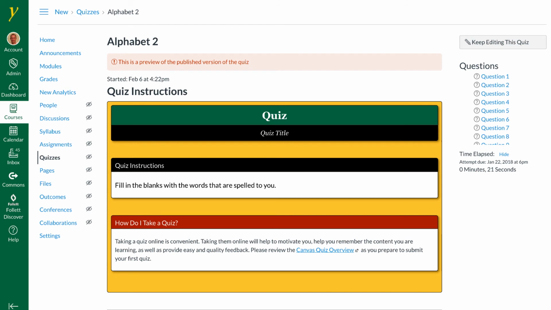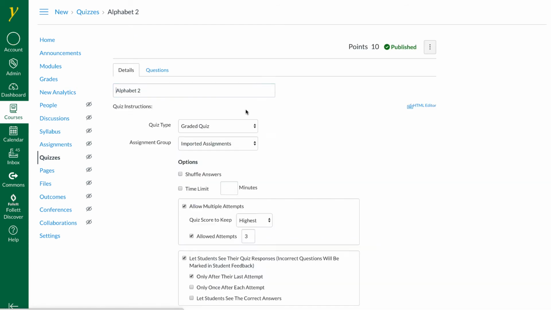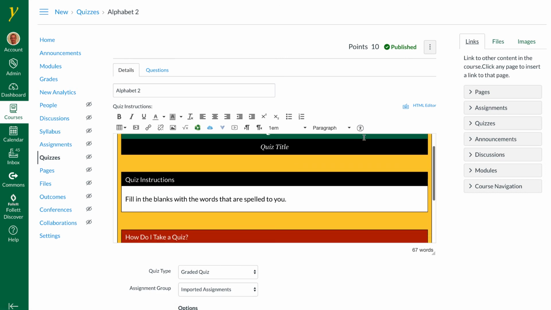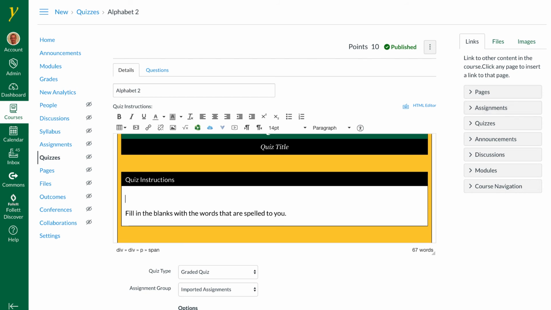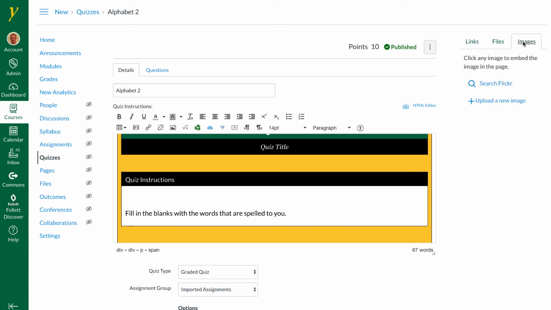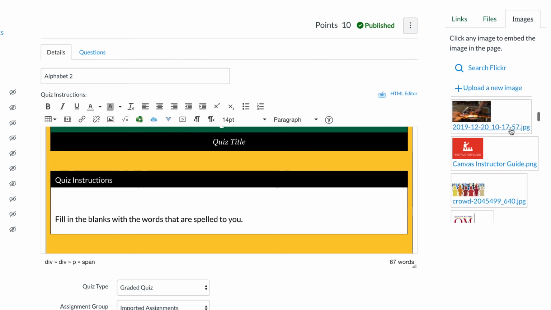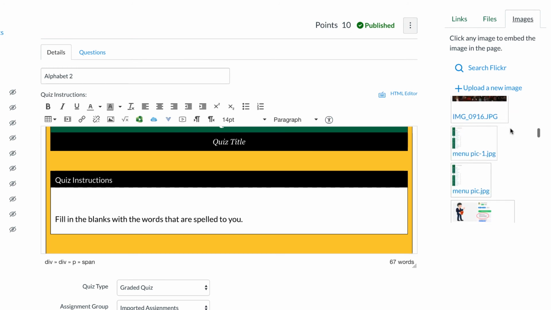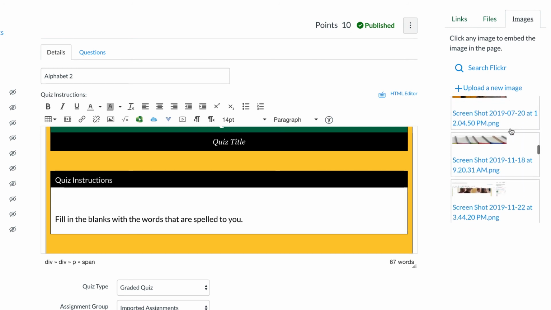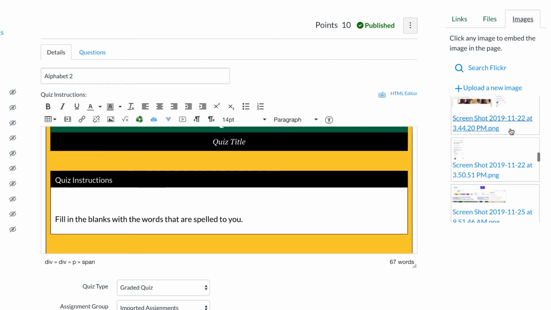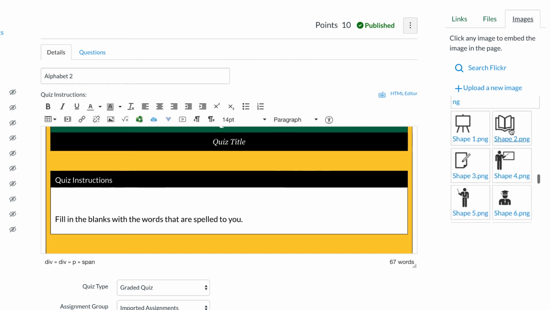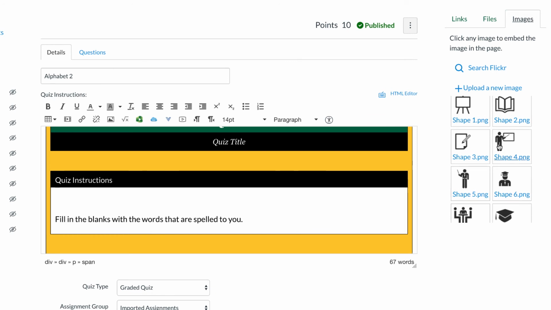And as far as images go, let's say that we had an image. So we brought our images and documents over. So I'm going to place the image here. I'm going to go back over to images. And let's say that, which image was it that I imported? I don't know. Let's say that it was this image.